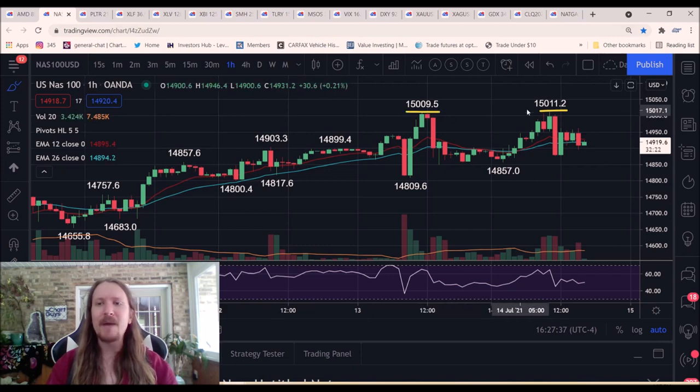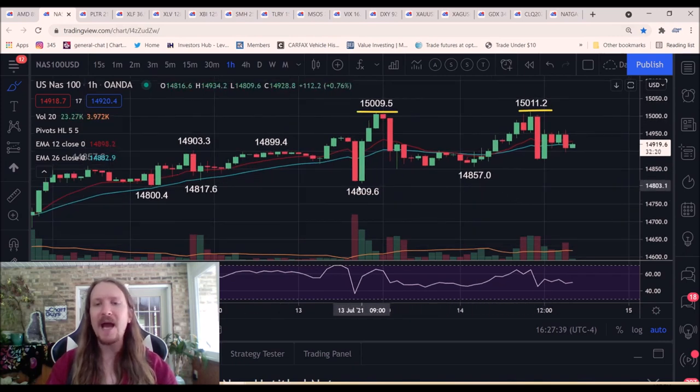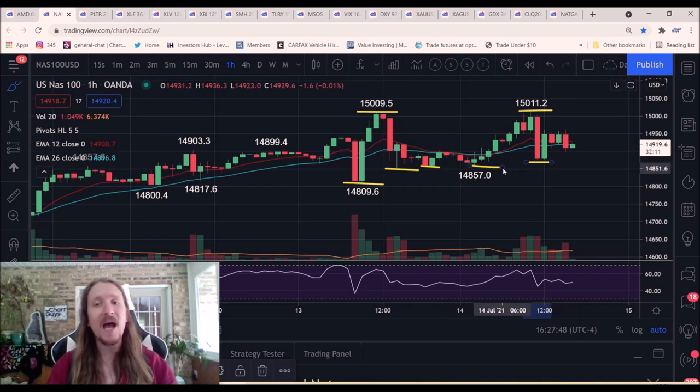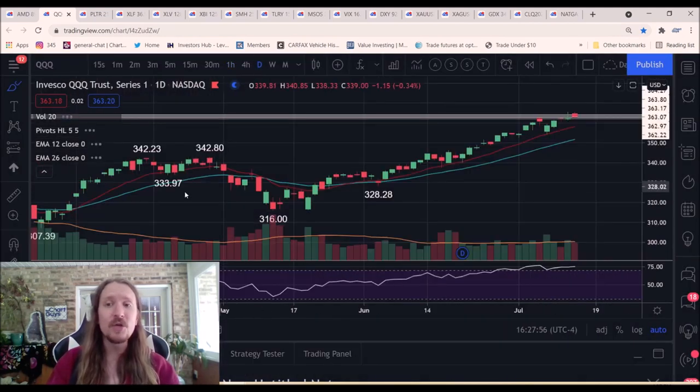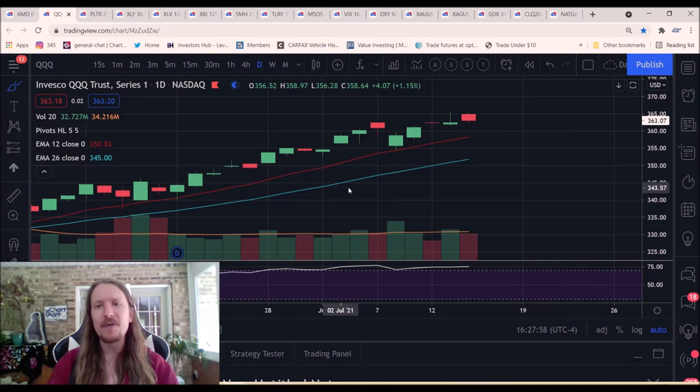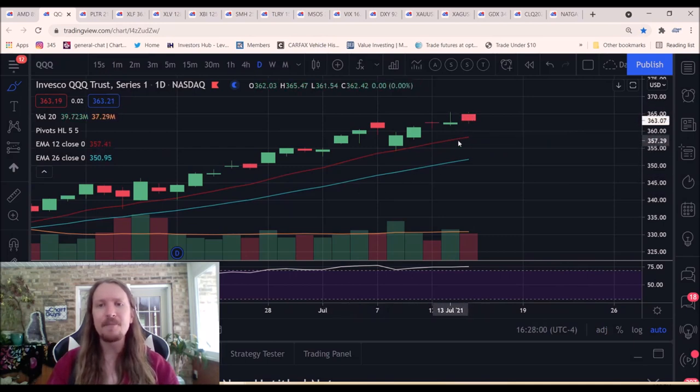The NASDAQ has a double top at the all-time high as well, but look at the hourly higher lows. The low of yesterday was a higher low. Afternoon yesterday — higher low. Extended hours — higher lows. Low of today — an hourly higher low. So yes, there is a double top, but if we keep setting hourly higher lows, bears aren't going anywhere. Apple is a huge reason why QQQ stayed real strong today. It's a daily inside bar — if the inside bar breaks bearish, daily consolidation with the low of Thursday is the most important support level.